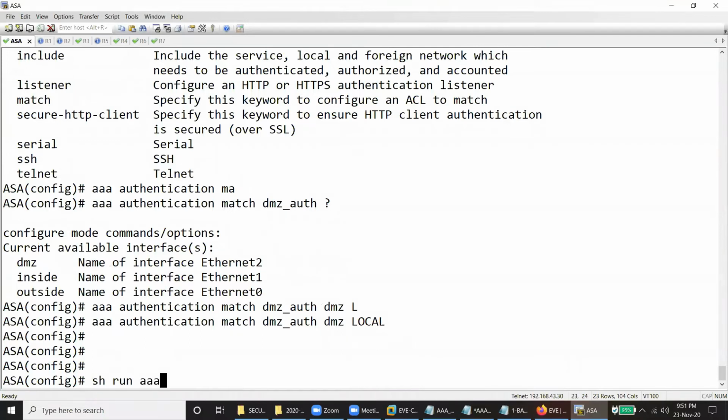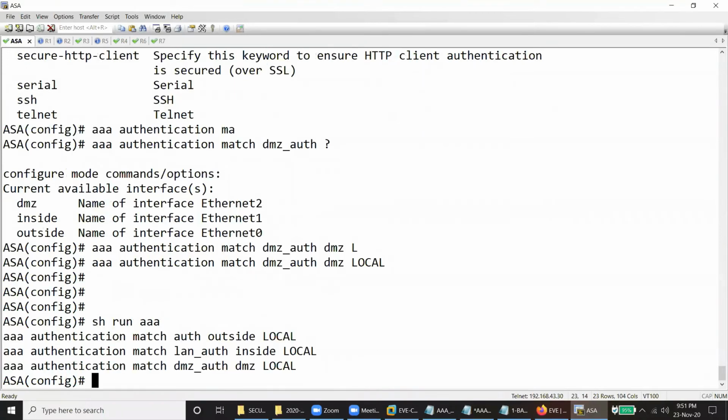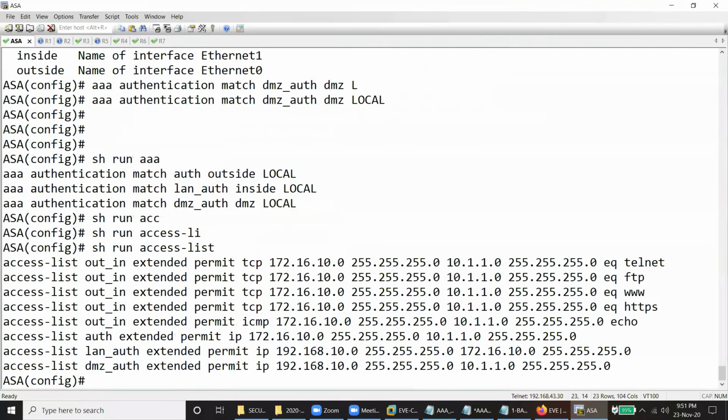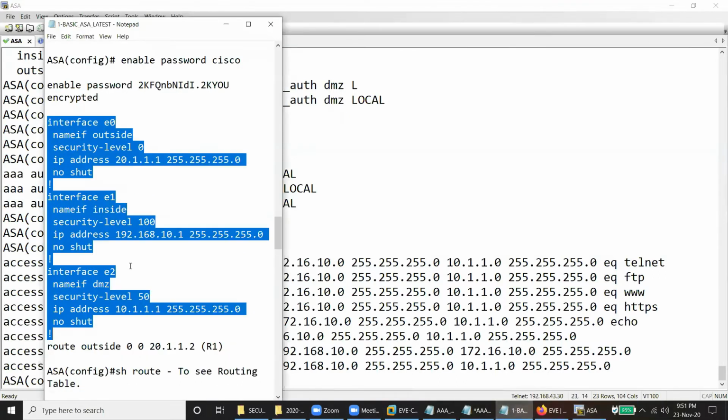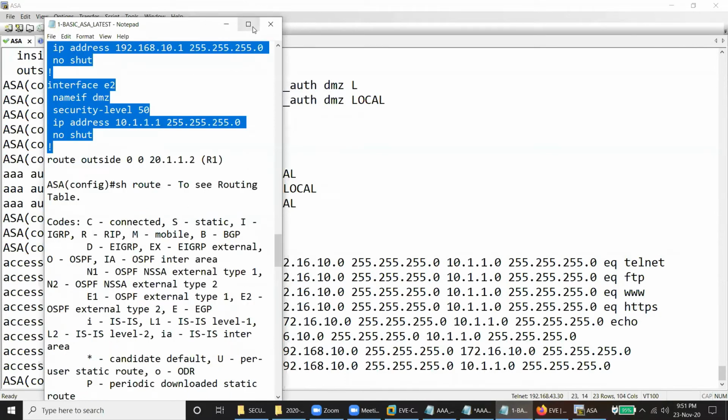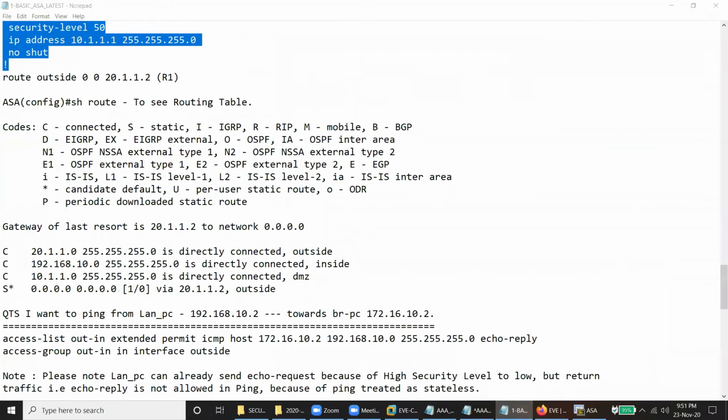So run AAA, DMZ authentication, DMZ local. Now in this I think there is some different command, I forgot, one minute.